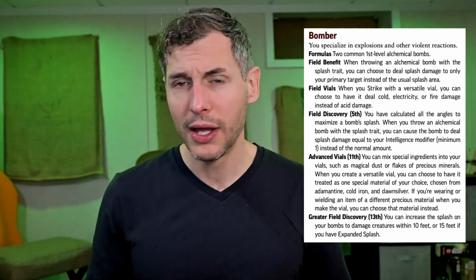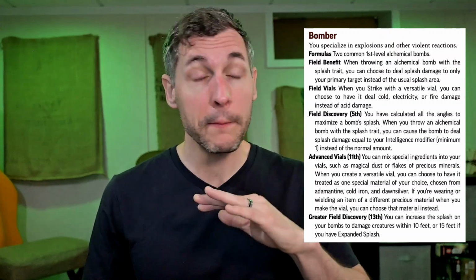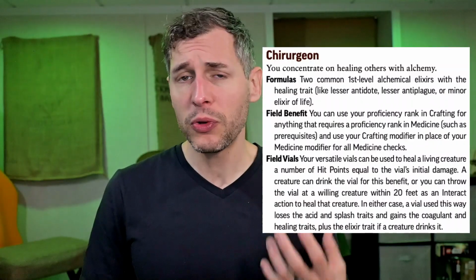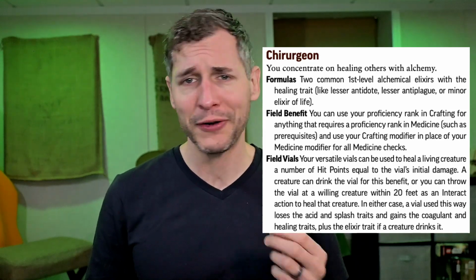And then I also really like the 5th level field discovery, which completely replaces the old feat called calculated splash. You now will deal your intelligence modifier on splash damage, which is a huge damage bonus to the bomber. This was already, I think, the best subclass of the alchemist, and it did get even better. The chirurgeon was also a pretty good subclass in my opinion, that also got to be better and more fun.